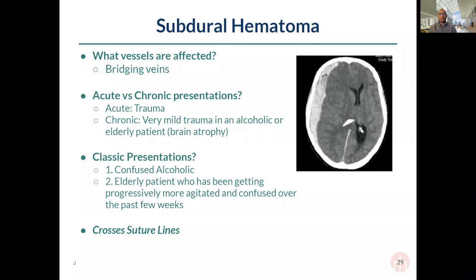Now, the problem that we have with this one is that it is really hard to remove this blood. Stopping all of these little veins from bleeding is nearly impossible to do. And so draining all of this can be really difficult. It's not like an epidural hematoma where you just fix it and it's gone. This one is less likely to kill patients, so the mortality is low, but the morbidity is very high. Individuals who have this, elderly individuals, might experience chronic neurological difficulties after this occurs the first time.